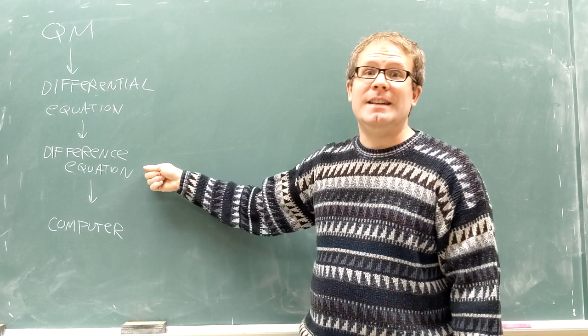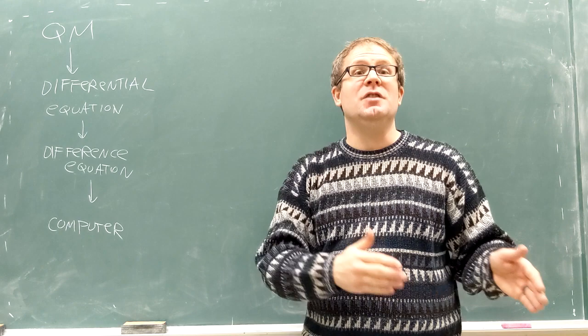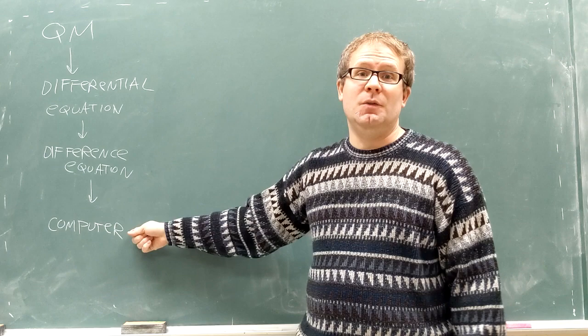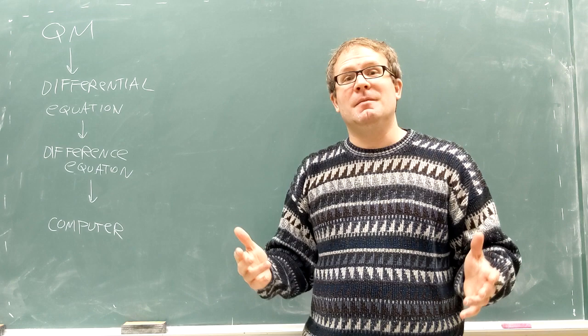This is the exact same approximation you're making when you turn a derivative into a slope, or when you turn an integral into a Riemann sum. You turn a differential equation into a difference equation. It's the exact same kind of approximation. Once we have our difference equation, we'll be able to feed that into a computer that can solve the Schrodinger equation iteratively. Now, the Schrodinger equation has some other complexities to it. Quite literally, it's a complex equation.